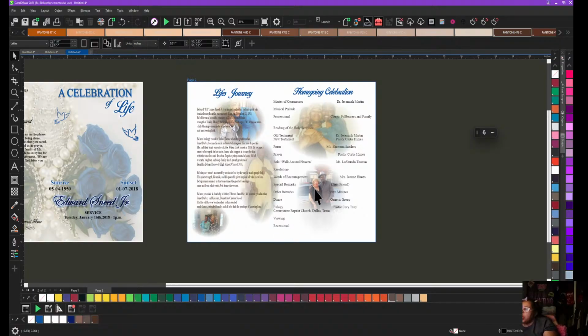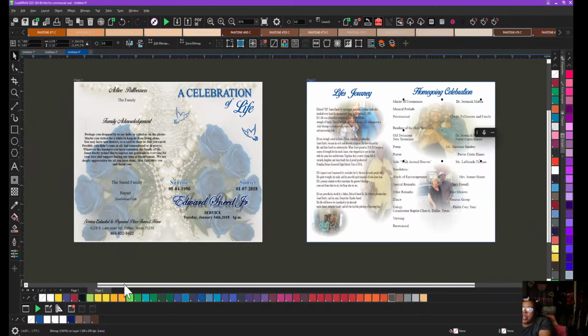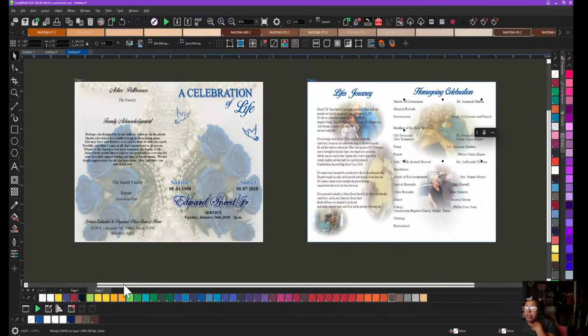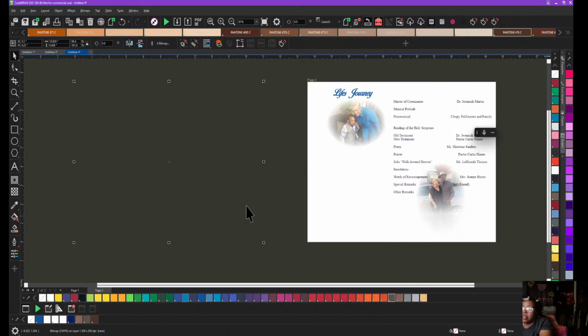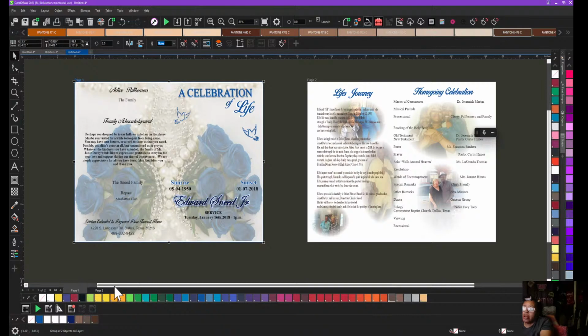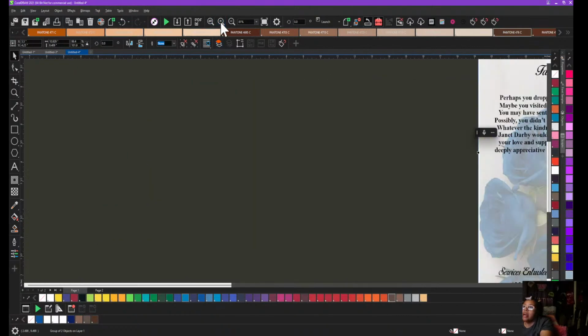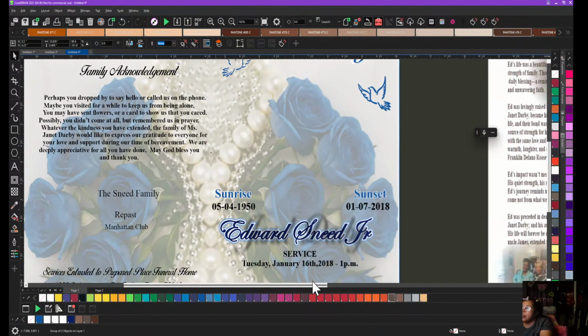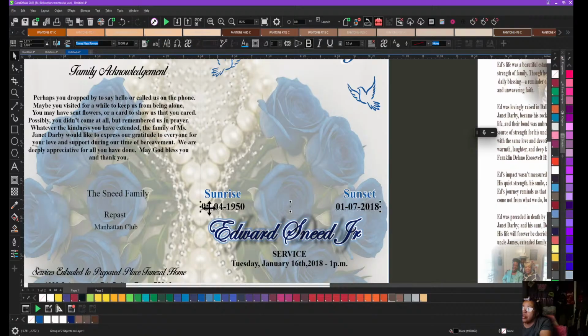Okay, so now we have to remove these pictures that we have in here and bring in the pictures that they actually want and remove all of this stuff. Since I don't know who is officiating, I'm just going to put the pastor and the service dates and switch all that up. Hopefully I'll talk to someone before I print these out and get some more information. I'll do a Facebook dive and see what information I can get, because I have none.